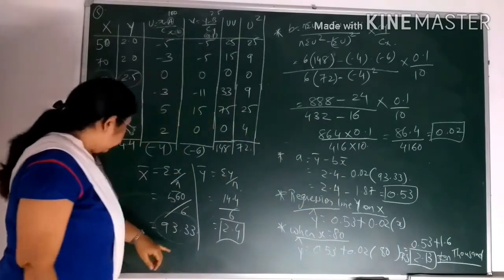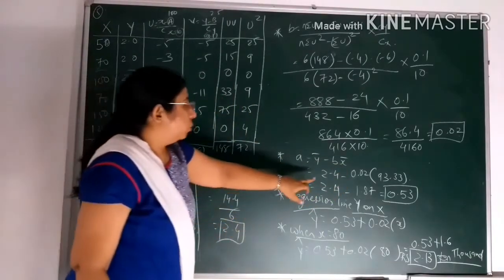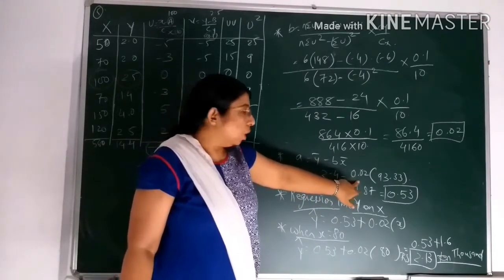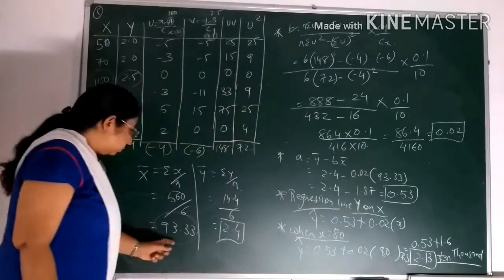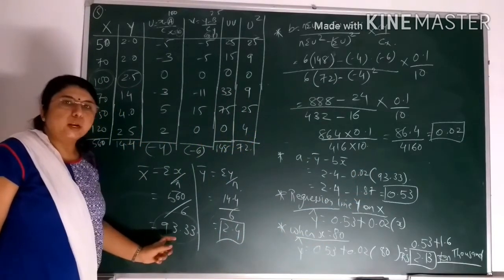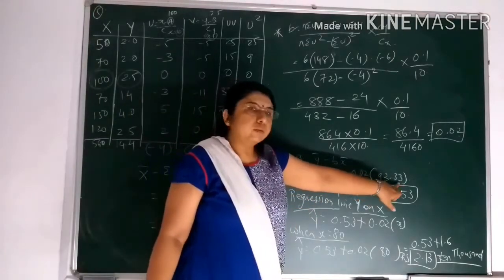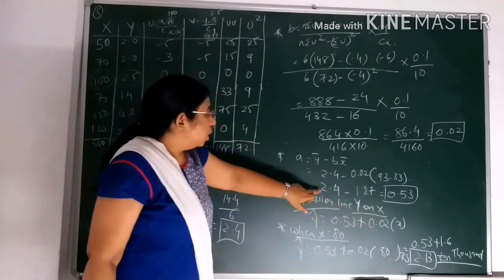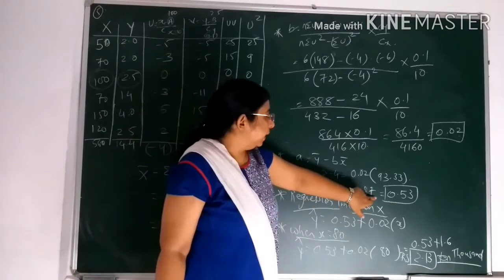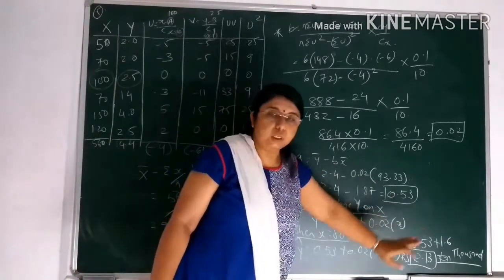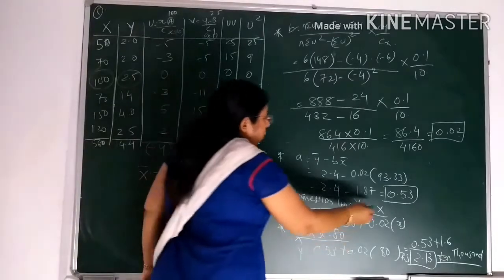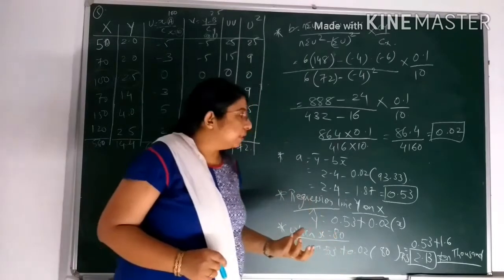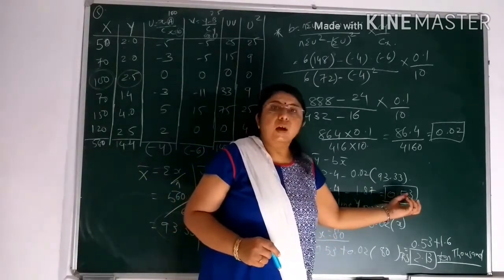First of all, the y bar value that we have found out is 2.4. So over here you can see 2.4 minus the b value that we have found, that is 0.02, into bracket x bar. The x bar value was found in the first step, that is 93.33. Multiplying these two values, we will get 1.87. Now 2.4 minus 1.87 would come to 0.53. So the value of a comes to 0.53. Students, whatever answer you are getting, have the habit to put it in a box, so that it can easily be highlighted that this is the correct answer.